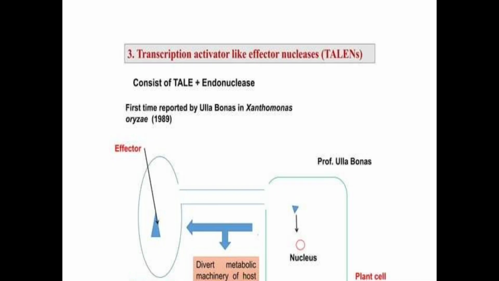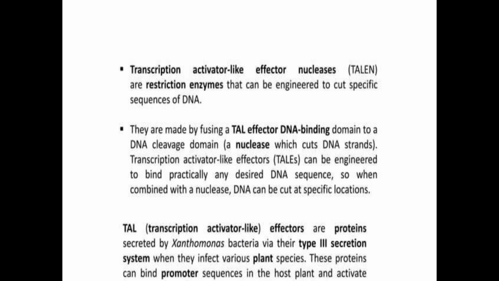Another one is TALEN, transcription activator-like effector nuclease. TALEN means T for transcription, A stands for activator, L stands for like, E stands for effector, and N for nuclease. It consists of a TAL effector plus an endonuclease. It was identified in Xanthomonas oryzae. TALENs act as restriction enzymes that can be engineered to cut at specific sequences of DNA. They fuse a TAL effector that binds the DNA domain with a nuclease that cleaves the DNA. The transcription activator effectors can be engineered to bind to any desired DNA sequence, so that when we combine them with a nuclease, it can cut at a specific location.